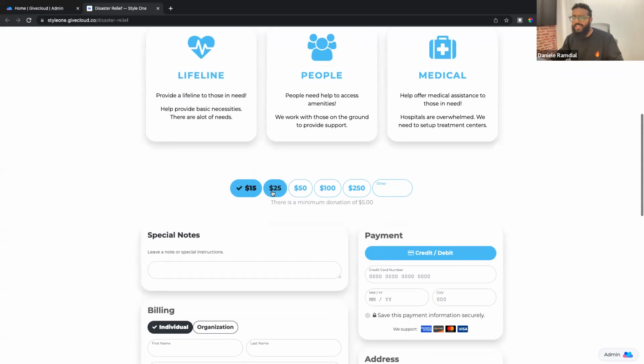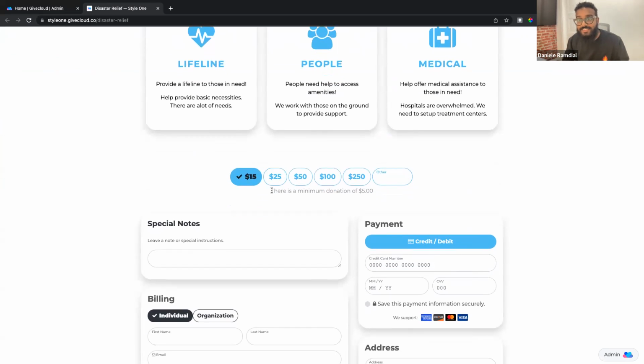Now, depending on your campaign and your specific needs, let's say you're running something that's more of a longer term, then you may want to include recurring giving options as well. You can do your monthlies, your yearlies, your quarterlies, and so on. And you can even set up rules where it's like giving monthly, but only for 6 months or for a year and things like that as well.